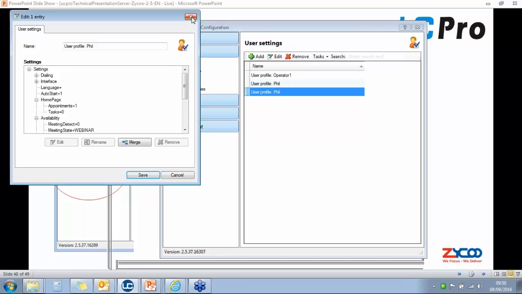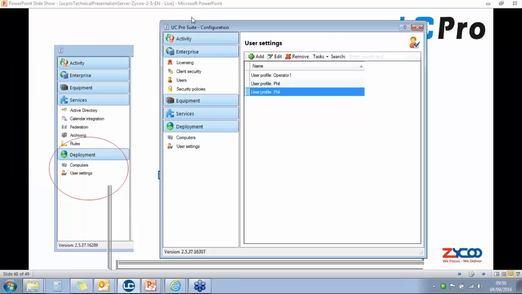So every time I start up and I use my software, the definition of how I've configured that software will be recorded on the server, and that software then behaves in the same way. So I could even be logged in using somebody else's software on their laptop. If I log in to UC Pro as me, then it'll pick up my profile definition from there.